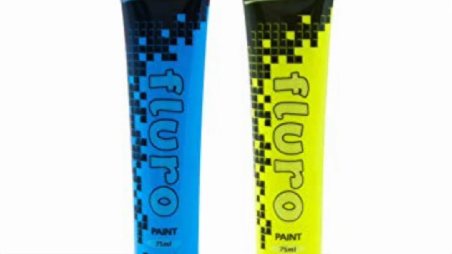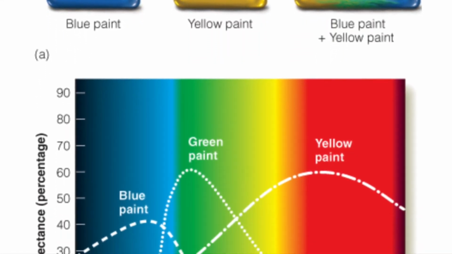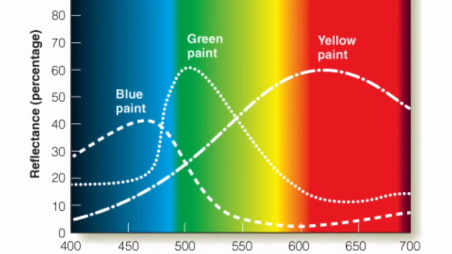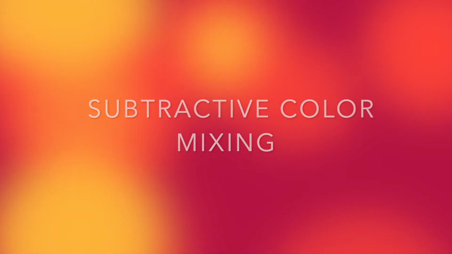The reason we can see each of these colors is because they're absorbing and reflecting different wavelengths of light. Shorter wavelengths appear blue or violet, while others appear red. For instance, blue absorbs long wavelength light and reflects some medium wavelength light, while yellow absorbs short wavelength light and reflects some medium and long wavelength light. This is a concept called subtractive color mixing, and here's how it works.